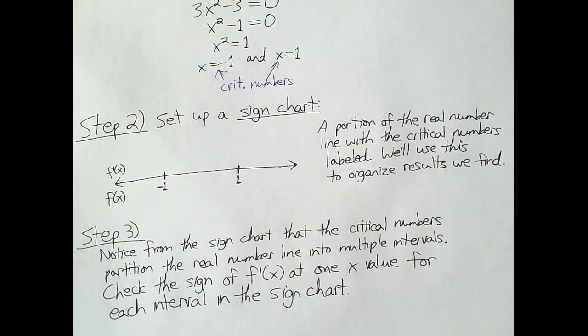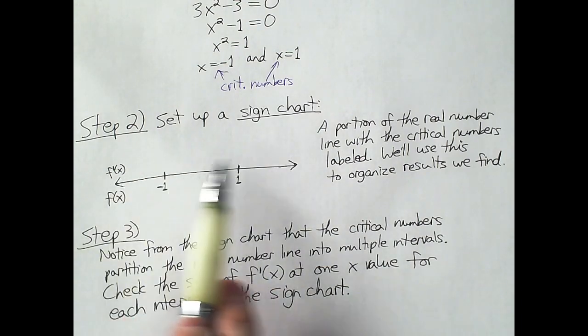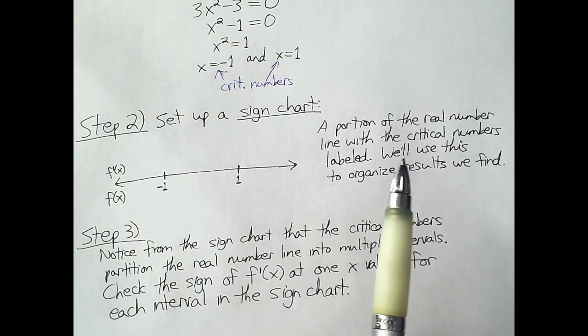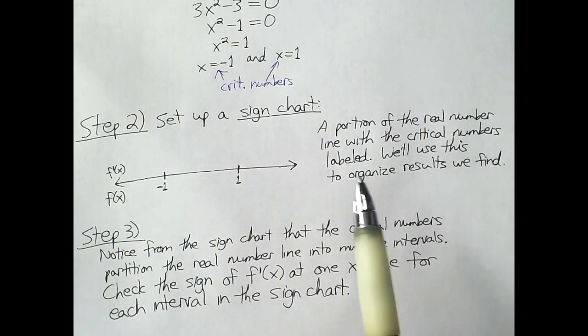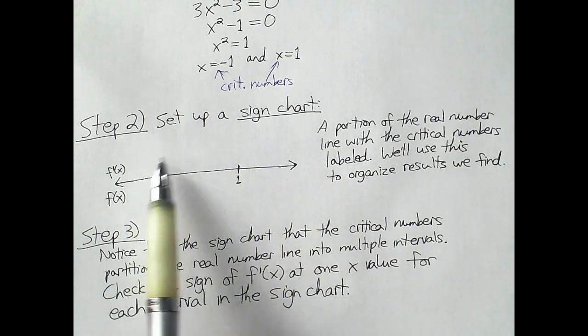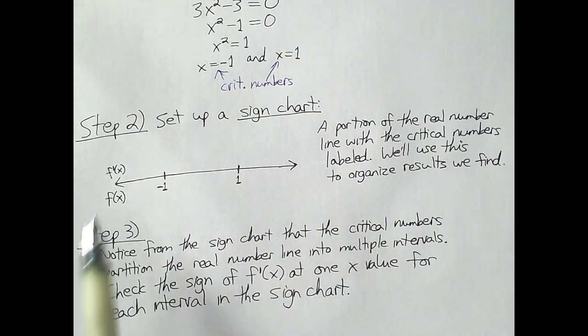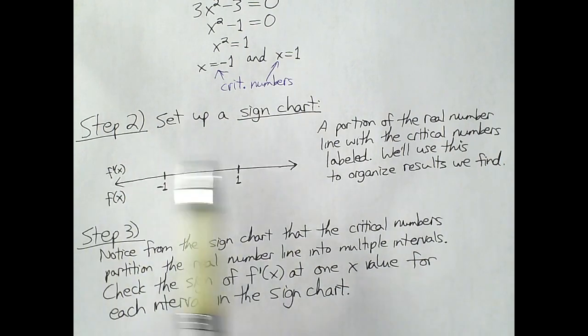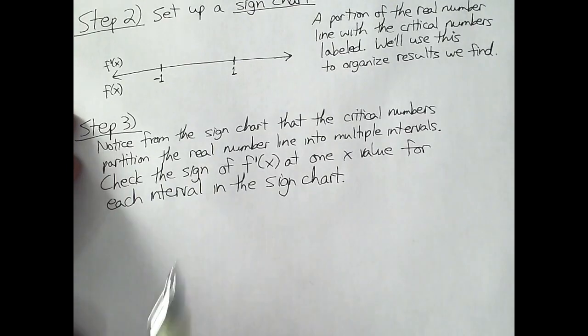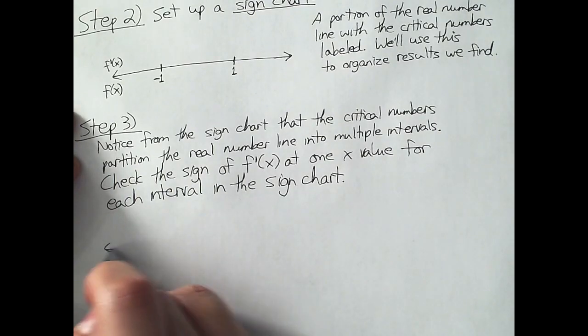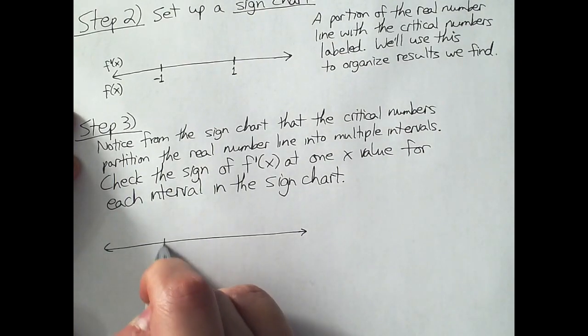Here's what I'm going to do, okay? Because ordinarily, when we're doing these problems, we're just going to draw one sign chart and we're going to add information to it. There's space here for us to add information as we find it. I said we're going to use this to organize the results we find. So we would be writing stuff in steps 3 and 4, mostly in step 4. We're going to write some stuff on here. But because this is the first time we're doing this, I'm actually going to draw more than one sign chart just so that I can point out the things that I'm saying.